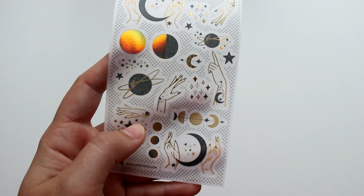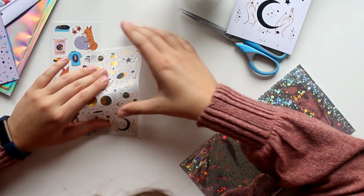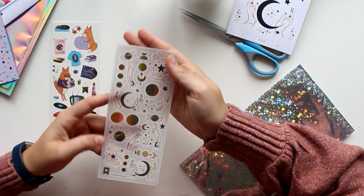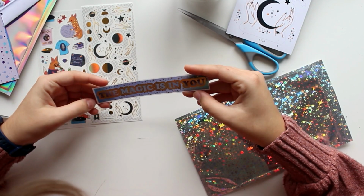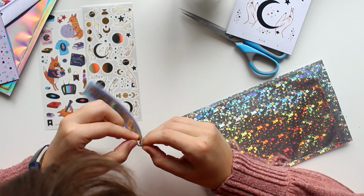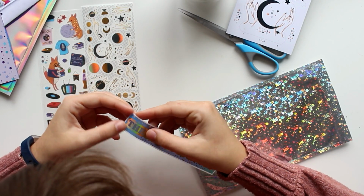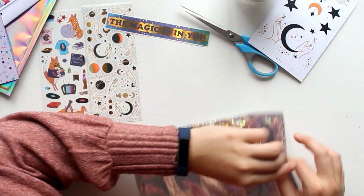We have this beautiful phases of the moon sticker sheet. That's so pretty. I actually really like that, and it's washi stickers again, which I quite like. It's black and gold, it has a lot of hands. Yep, that's very pretty. And then we have this long sticker which says "The magic is in you," which is quite nice. I wonder if you can use the whole thing as a sticker or just the inside. This is a sticker, like the words, but I also want to use the outline because they have some really cute stars and dots and all of that on them.